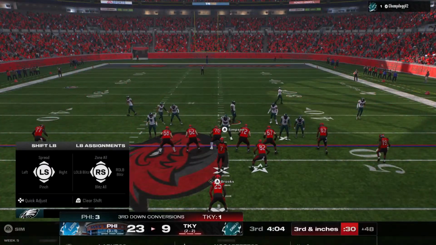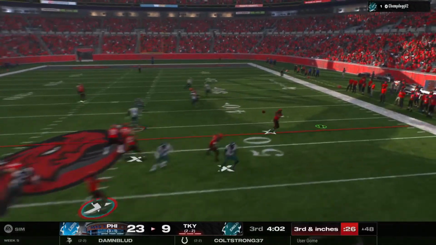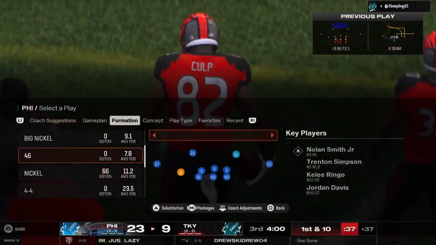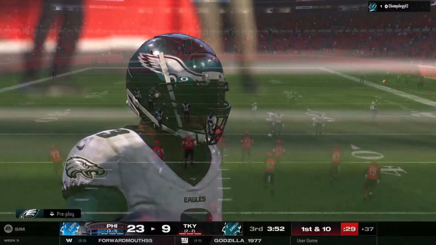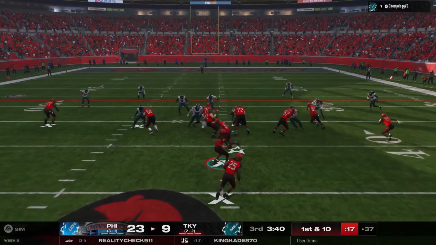You don't need much. It is 3rd and inches. Blitz coming. He'll throw it. Quick throw out wide. It's caught. It's a gain of 10 yards. That's enough for a first down. First and 10 at the 37-yard line.